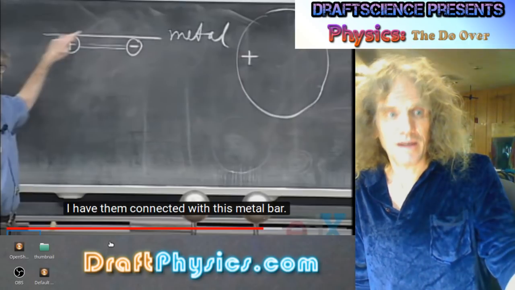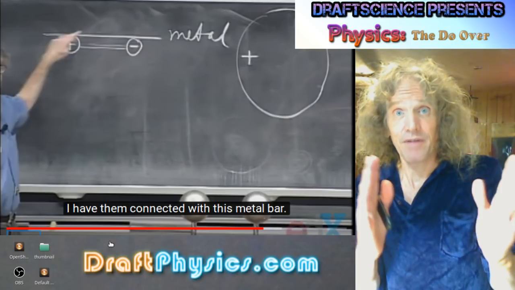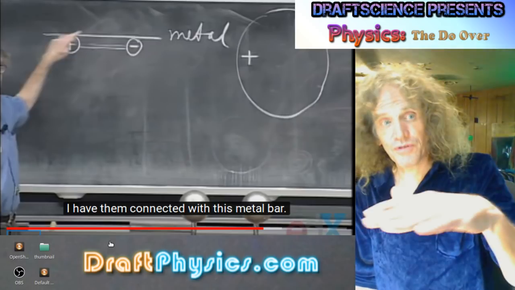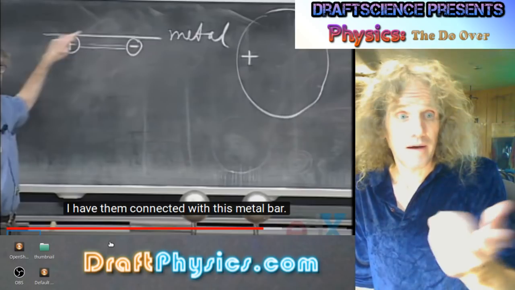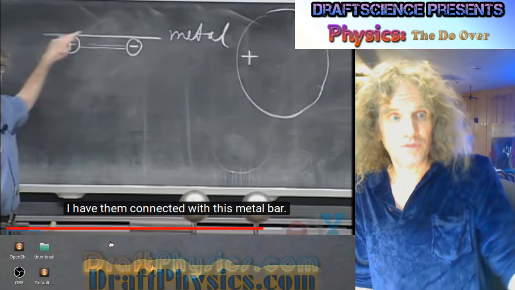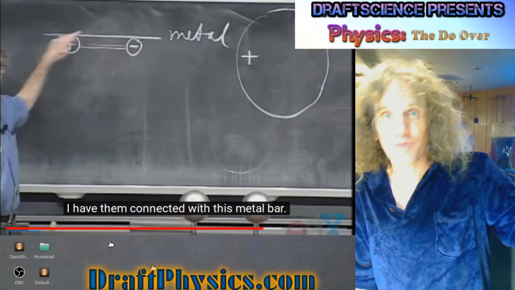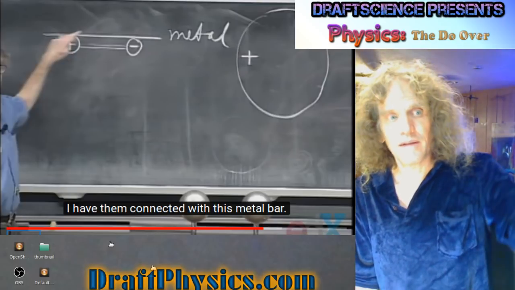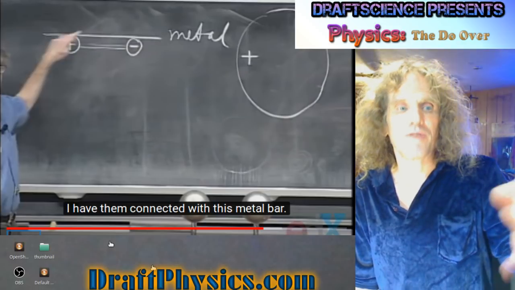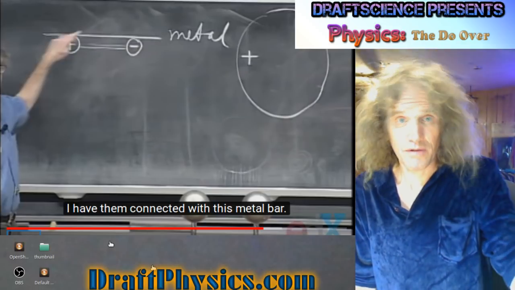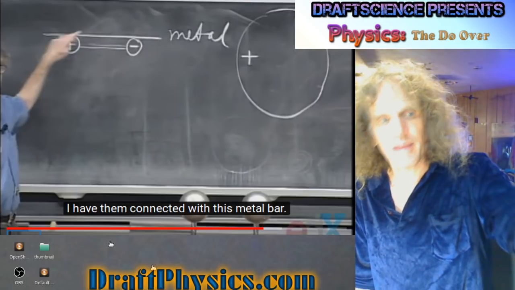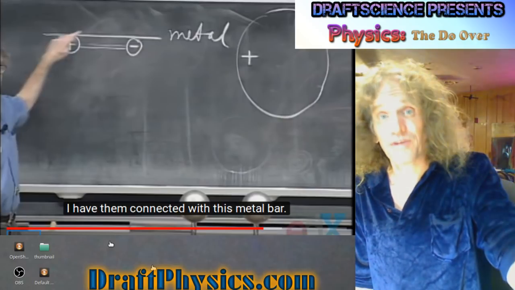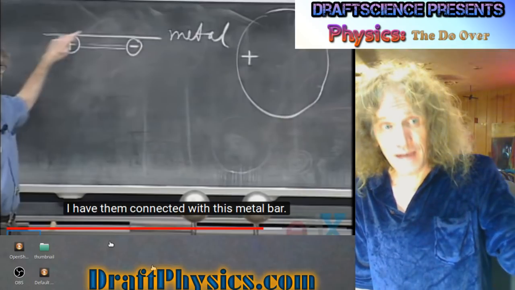So by the R squared thing and everything else, it does create more of a differential in the voltage they're being exposed to. So the one closer to the Van de Graaff is being exposed to, say, 100,000 volts, and the one further away is down to already 25,000 volts. So it's a big differential in the voltage that they're going to be exposed to. That means the amount of monopole pressure, the plus pressure, is going to be thick where that first one is, and it's going to be thinner where the other one is. So one's going to get pressurized a lot, the other is going to get pressurized less.